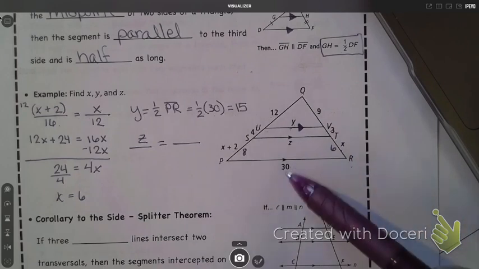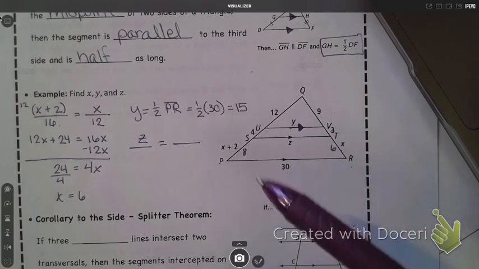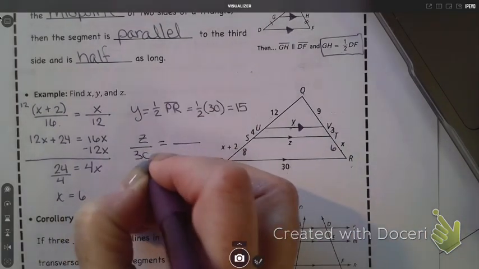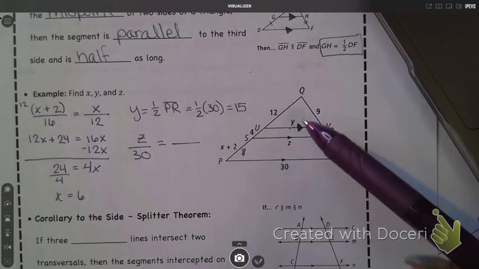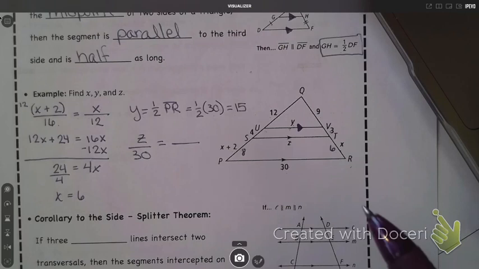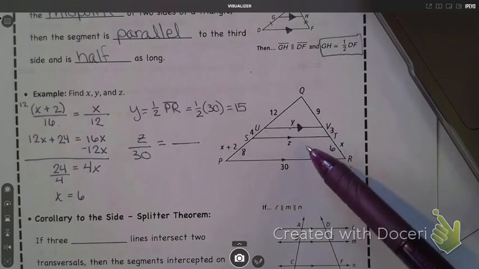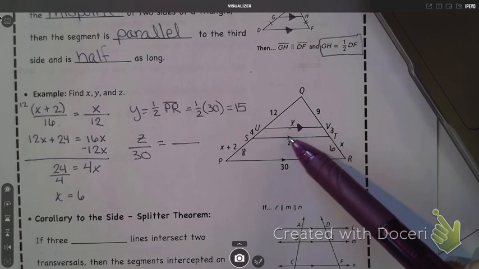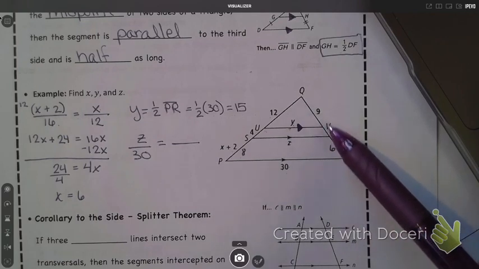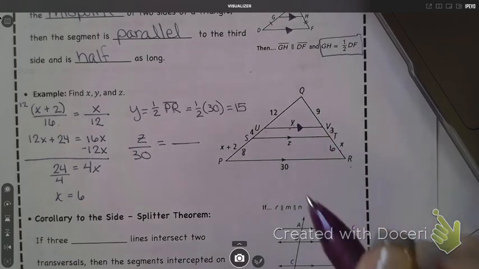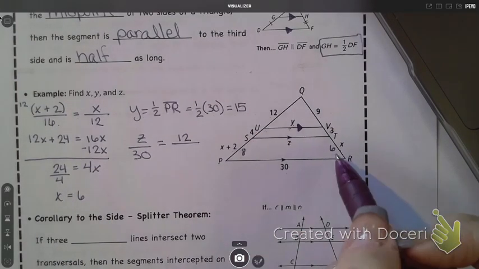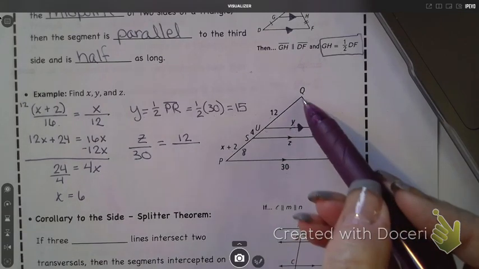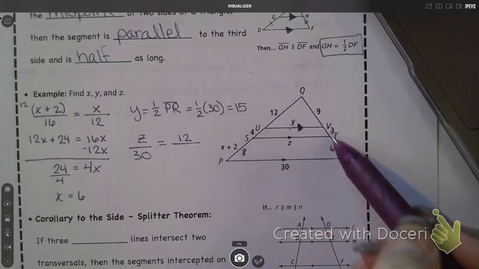You want to compare it to 30? Okay, so Z over 30. So I need something from the large triangle and the medium triangle then. I'm assuming it's a side length, yes? So what's 9 plus 3? Well, there's no right triangle, so there's no hypotenuse. And what's the whole thing for the big triangle? 18.